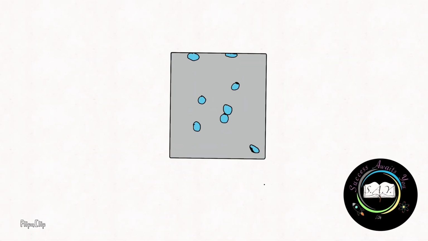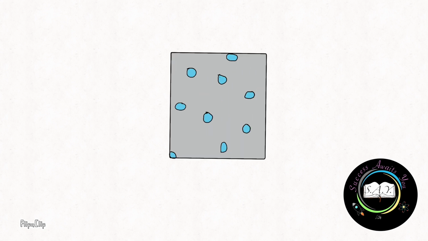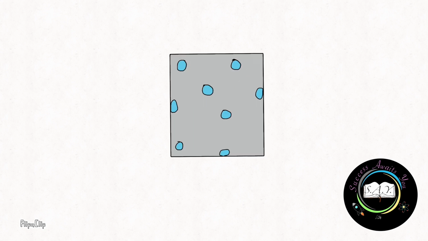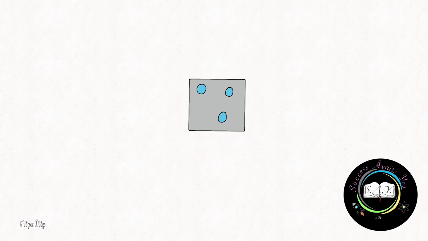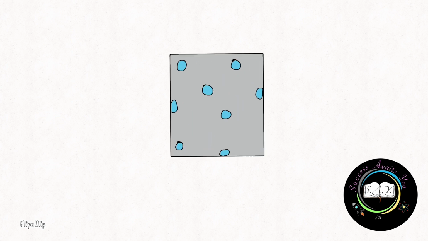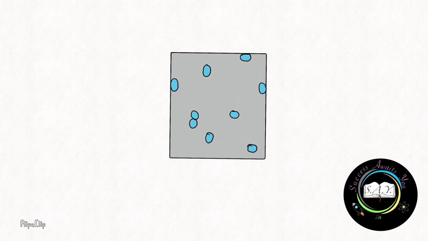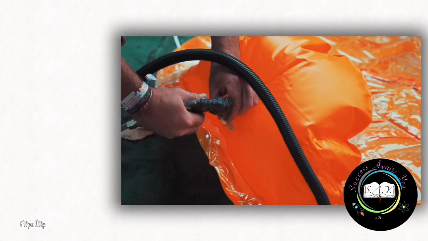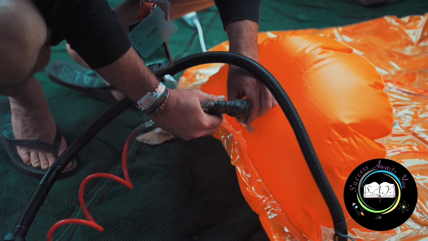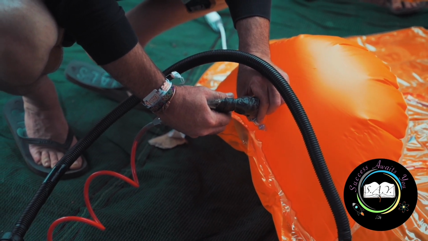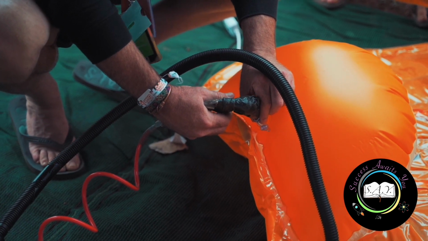Gases are made up of atoms and molecules that are in constant motion. Force of attraction between the particles is negligible, and they can move freely. They have no fixed shape or volume, and will expand to fill any container they are placed in. This is why a balloon will expand as more air is pumped into it, because the air molecules are taking up more space as they move around.